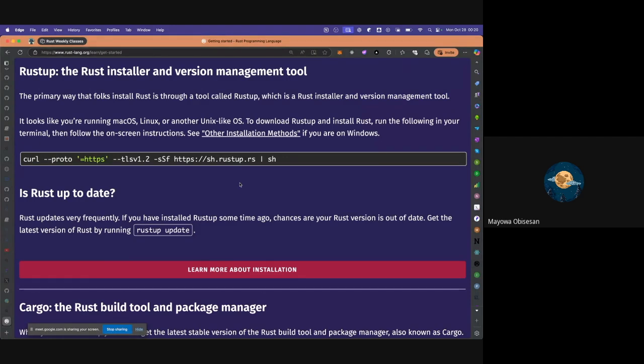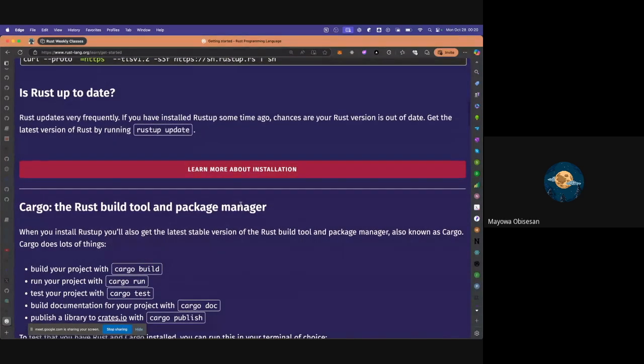So that's why we call it a version management tool, right? Just like for those that are familiar with npm and Node.js, there's this tool called nvm, Node Version Manager. So in Rust, we have rustup, which is the Rust version manager. But then we have cargo. Cargo in this case is more like npm that you have in Node, whereby you just type npm install this and it will just work, or npm run dev and it will just work. The way npm works in JavaScript, or the way pip works in Python, is the same way you have cargo in Rust.